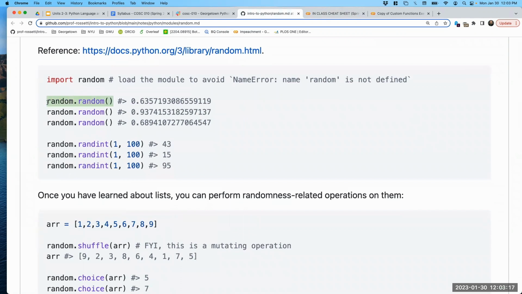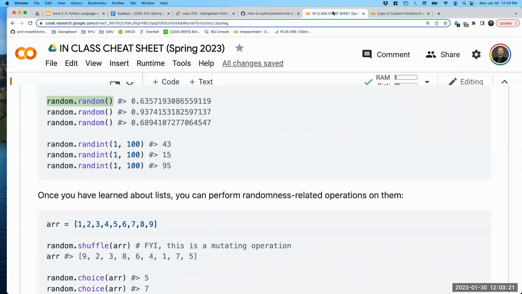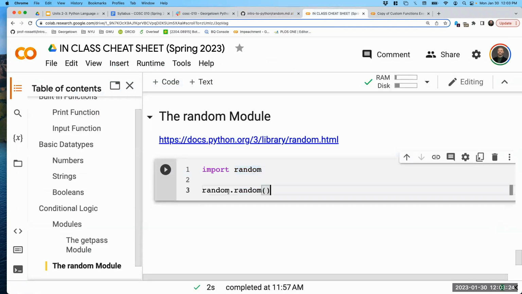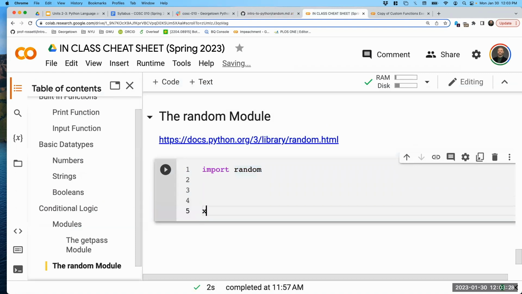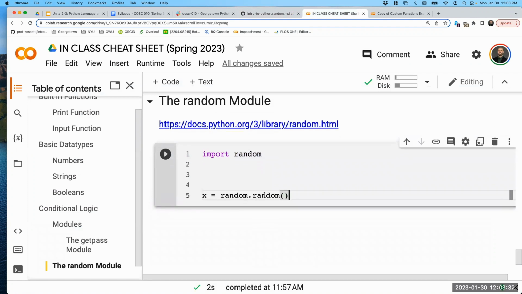Let's try it out. Let's print random.random. I guess there's a function named random. If we say x equals random.random, here we're invoking a function called random provided by the module named random. It's weird that the name of the function is also the name of the module.